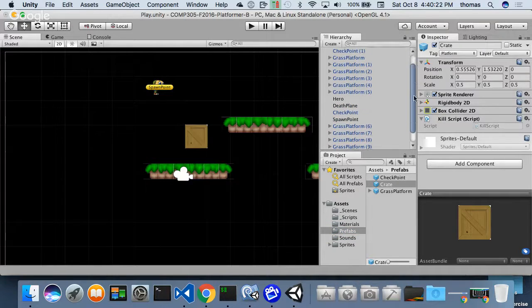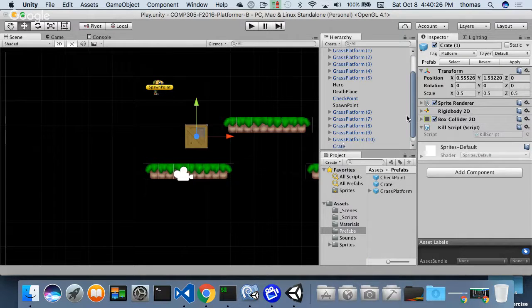What's the problem with what I'm doing? I got a lot of these crates, and this is what may happen to you, by the way. You make a large scene, you're going to have a very busy hierarchy, especially if you're doing it by hand, not using a game controller to instantiate or procedurally generate the scene. You're just using a bunch of stuff here. So let's add a couple of crates to the scene.